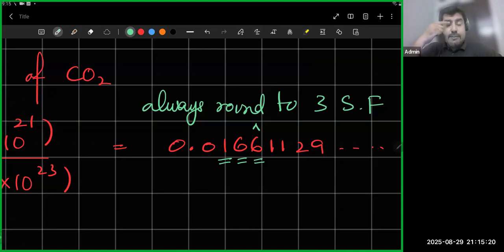Remember that there's a difference between significant figures and decimal places. Decimal places is that this is the first, second, third, and fourth decimal place. You're not going to round numbers according to decimal places. You're going to round according to significant figures: the first number, the second number, round the third number. So the 6 will be rounded based on what? Because it's 1 after that, it's going to remain 6, right? So this number would be 0.0166 moles.